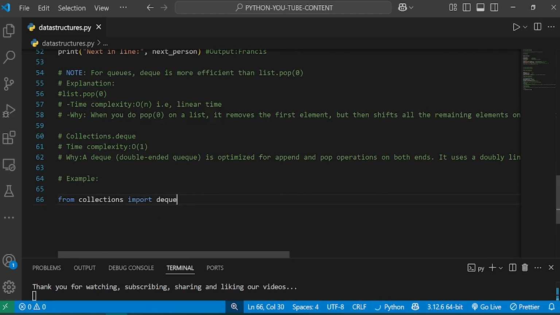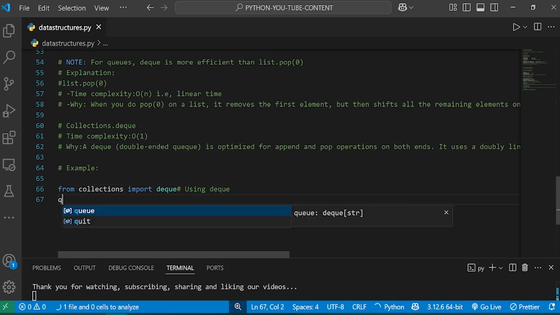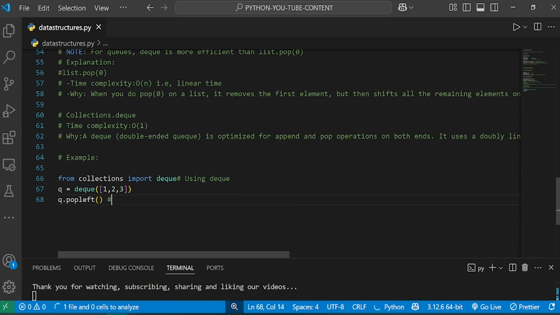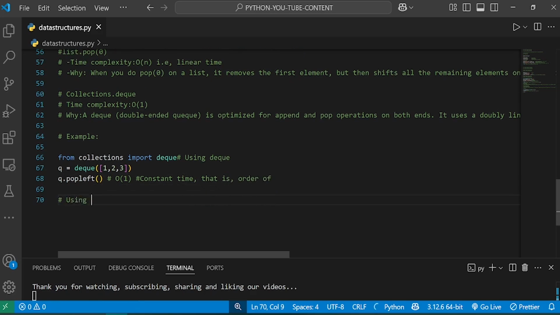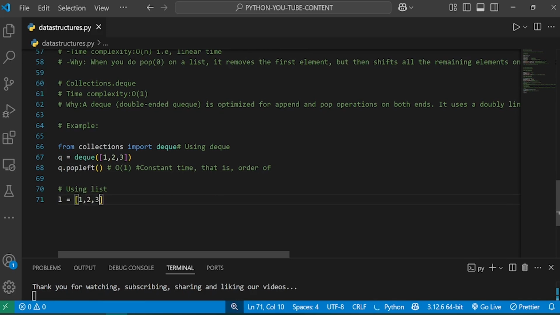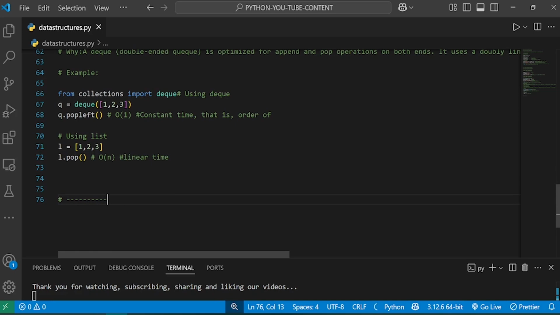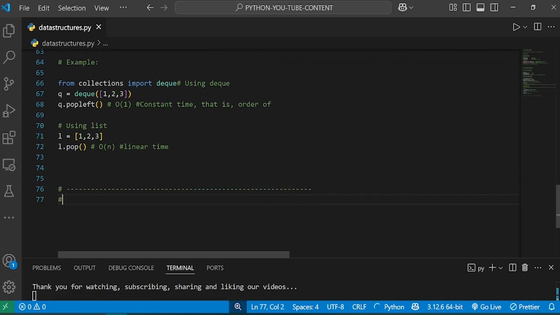For example, from collections we import deque, and now using the deque, let us have a queue as a list of 1, 2, 3, for example, for 3 individuals in a line. So we want to pop from the left, which means that I want to remove one person from the left, so we remain with 2 individuals. If we use a list, we just use pop, which means the last element will be removed, and which means that all the people on the line will be affected, forced to move one step ahead or one step behind.